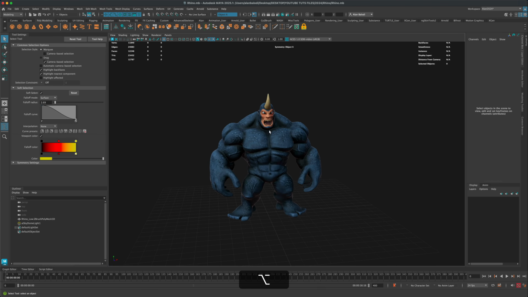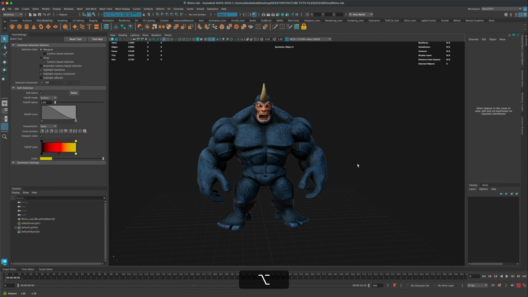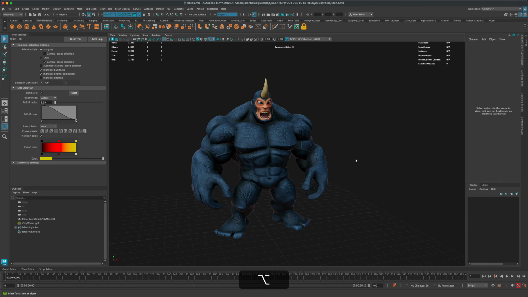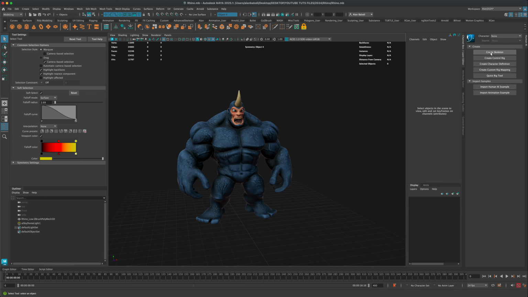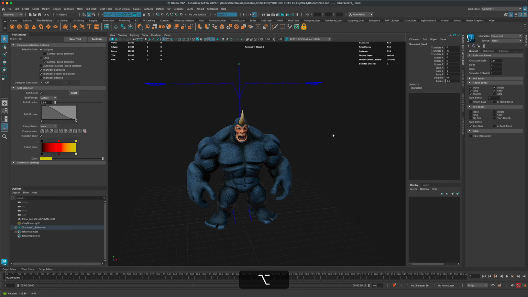How would you do that? How would you rig this character, maybe you want to pose him in a fun way, or if he's a game character, maybe we want to get him moving, right? So for that, I can go to Human IK and I can create a skeleton, and then one will just be kind of dropped into place.